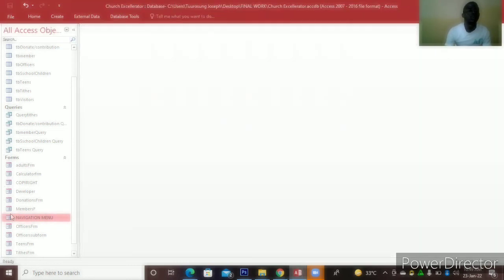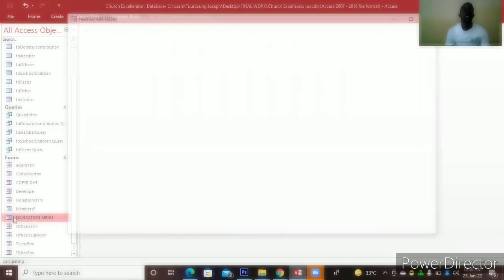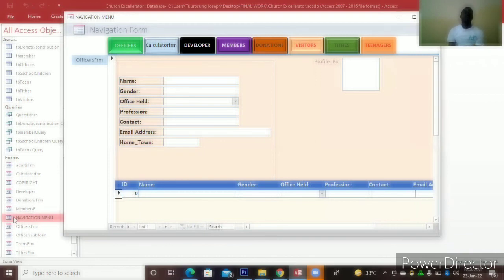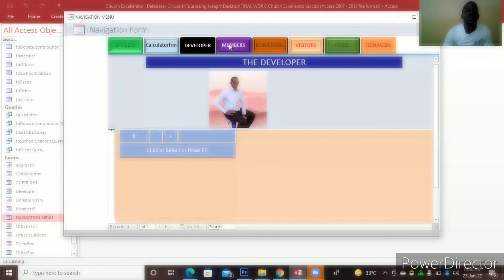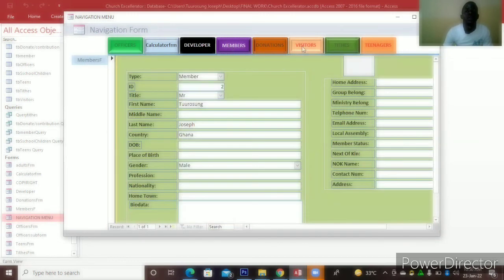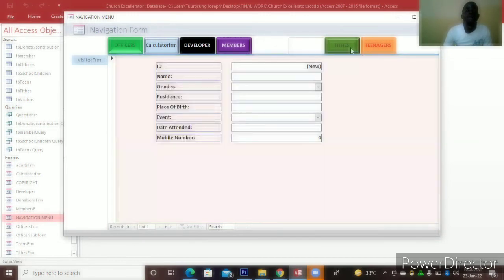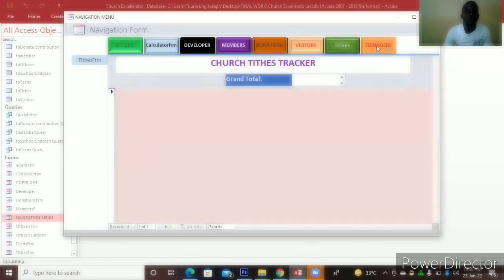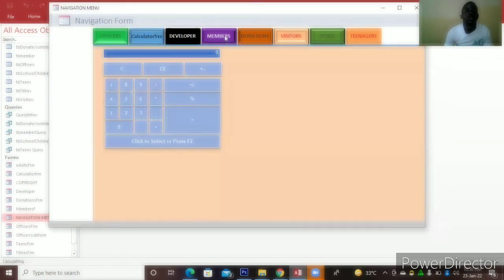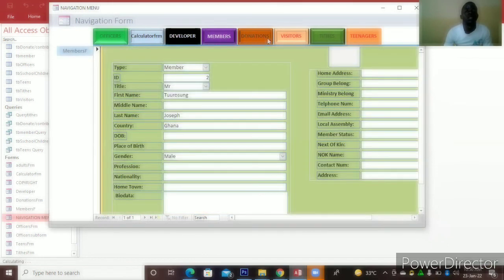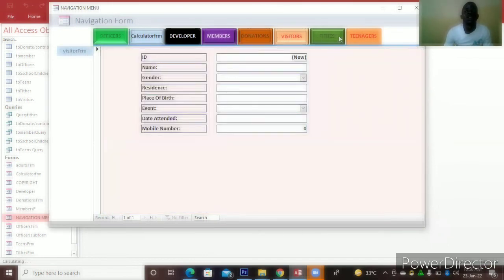Open it. Open this. You can see how it is. Okay. So now here, if I go to any of these buttons, you can see that. Wow. Okay. You can see it. It's navigating. Wow. So you don't need to be going around looking for information. You don't need to be at an interface and be going around wherever you want to be. Okay. Wow. See that? Good. That is all.